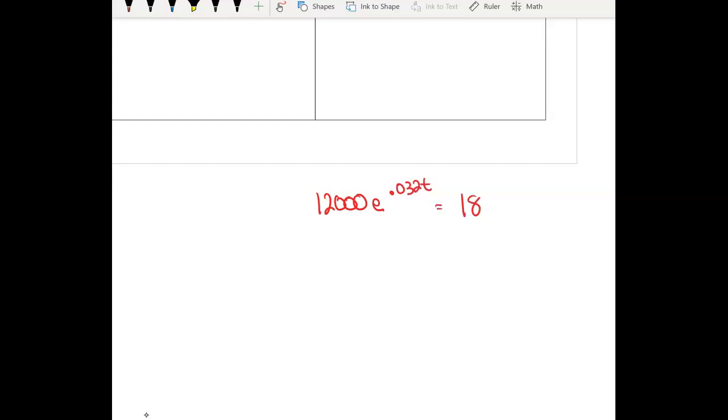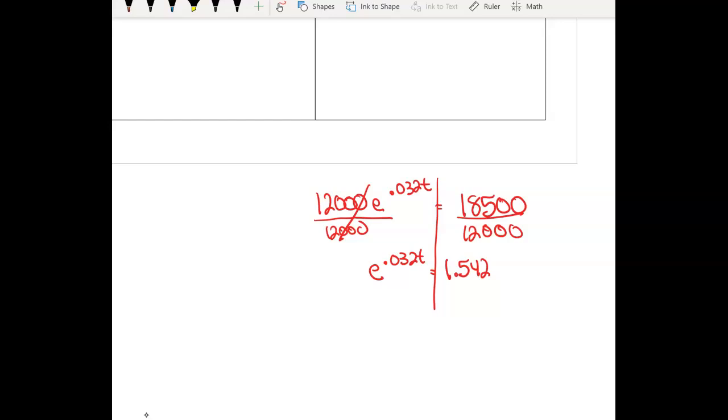All right, and this is our latest chapter where we can start isolating the t. So the first thing I can do is divide by the 12,000. And as I do this, I am going to get decimals, and I'm just going to leave those full decimal values in my calculator, and I'm just going to write the rounded version here. So there was no addition or subtraction to move, but we moved our multiplication through division, and now to get to t, it's part of an exponent. So to undo the exponent, I'm going to make a log out of it. Now, this time, I notice the base is e, so I'm going to use an ln from the beginning. And then I can put this in for their arguments.